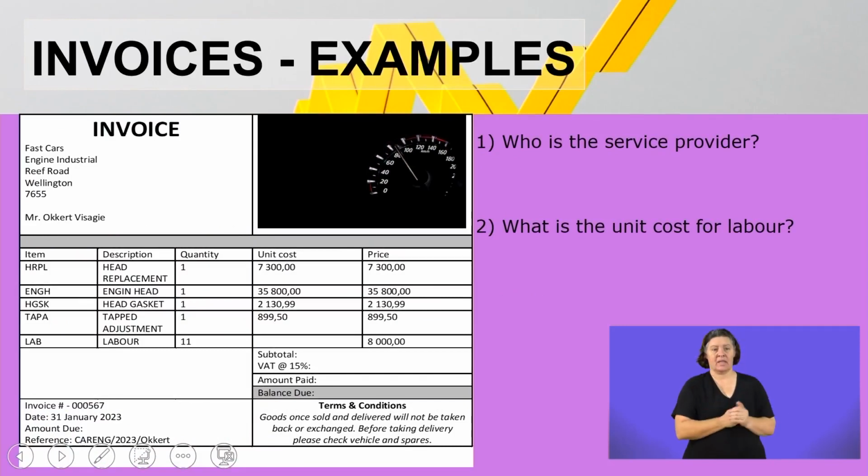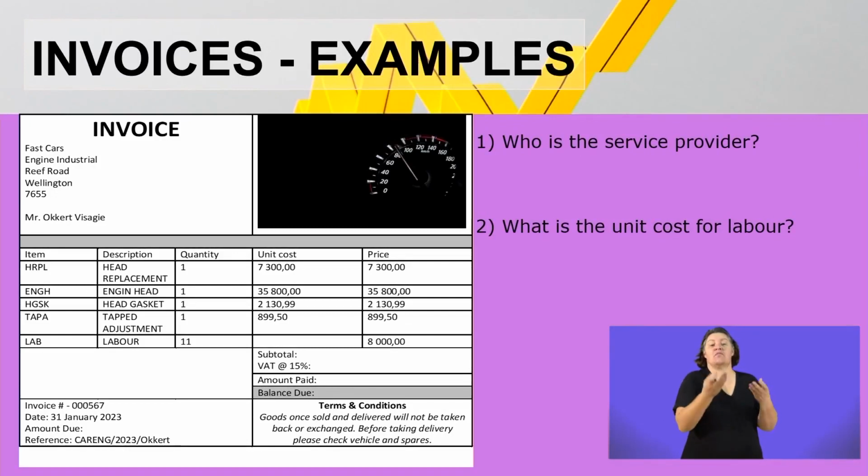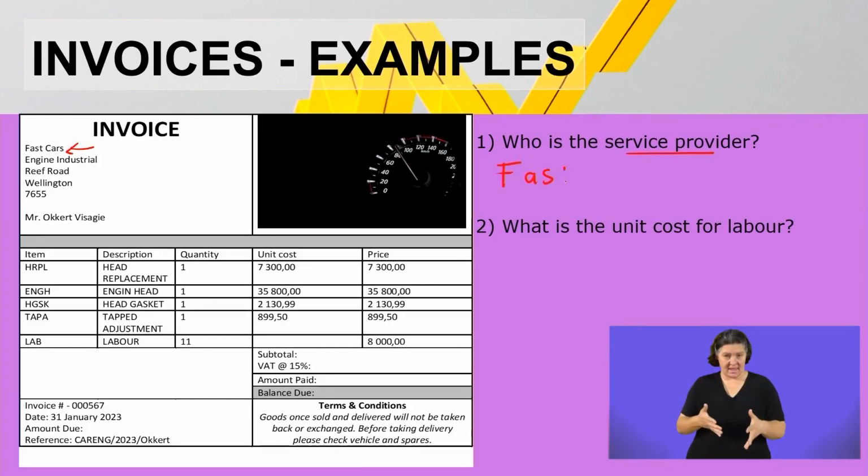So here, again, you have an invoice, a lot of information. It's your duty to first peruse, see what's happening before you start to answer. Question number 1. Who is the service provider? If you look at this, the service provider in this case will be Fast Cars. So I'm going to write that answer in. Our service provider is Fast Cars.